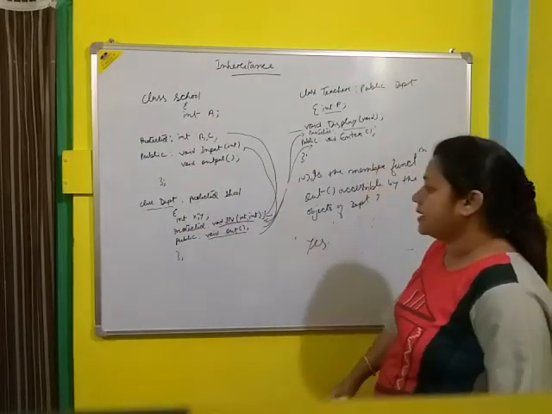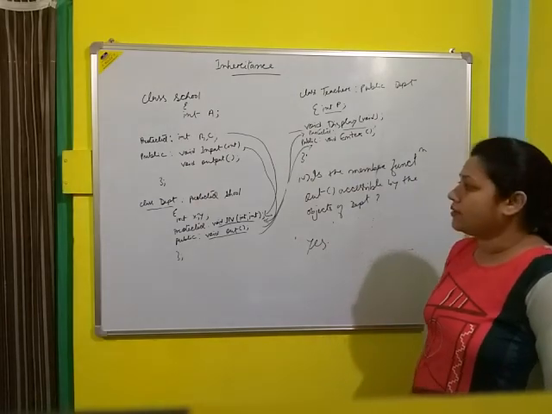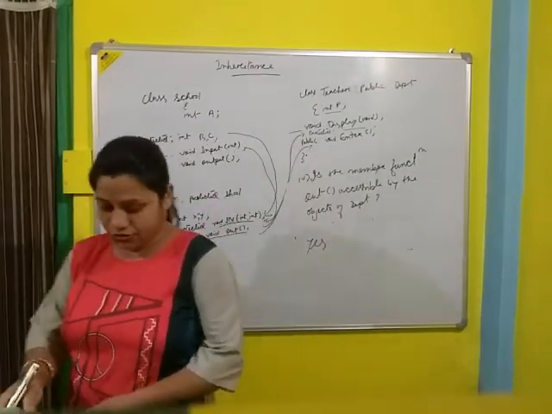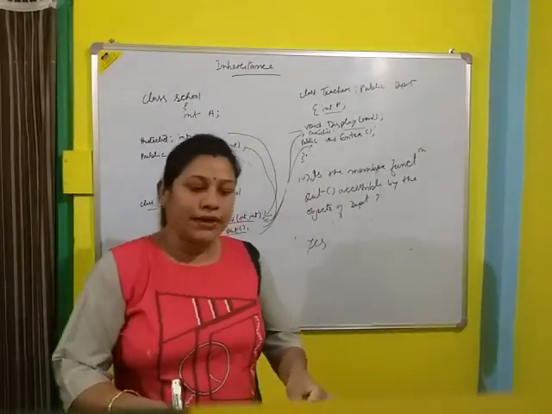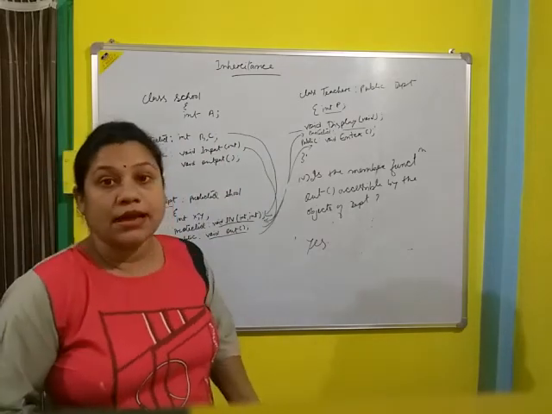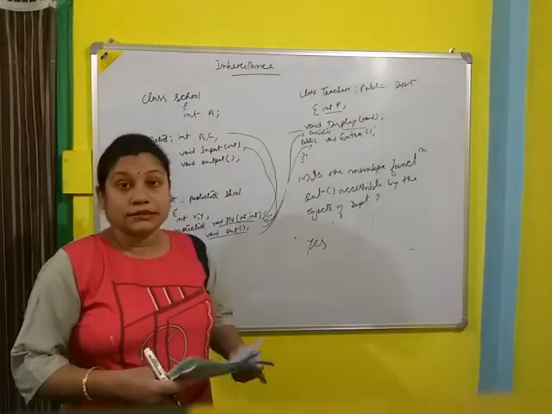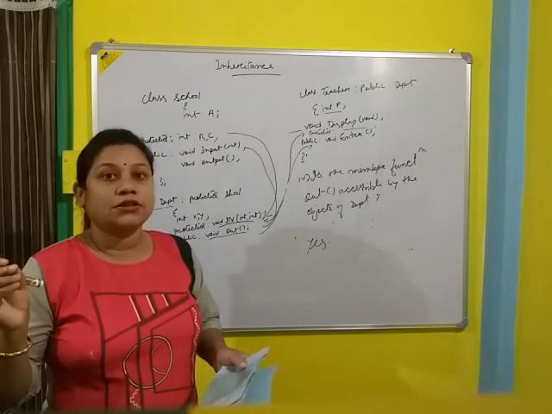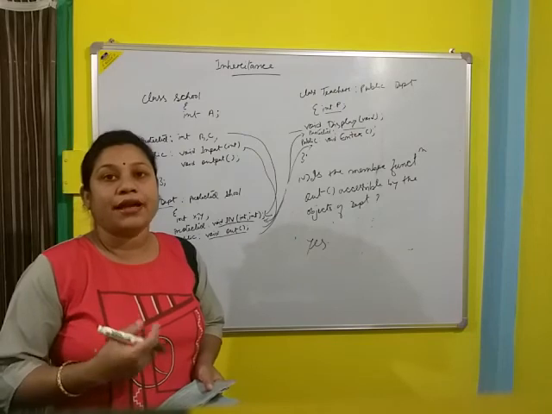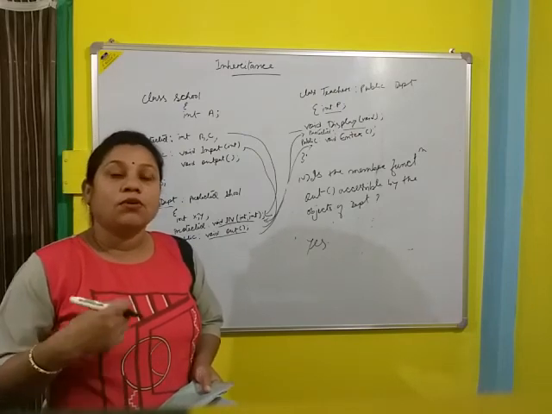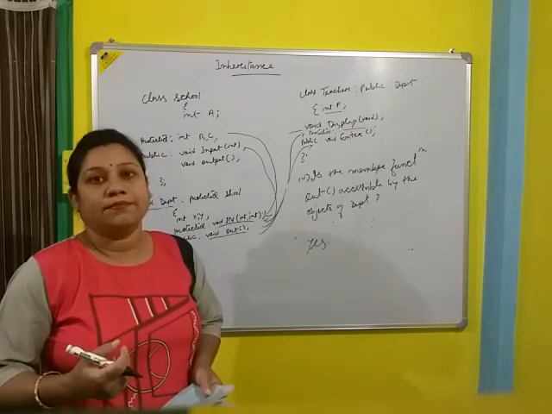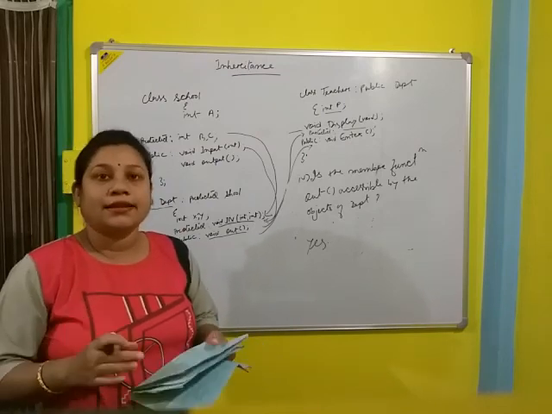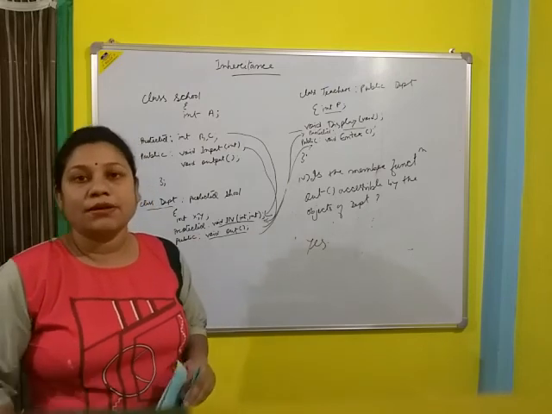So this is the answer. What is the answer? Yes, the object of the class department can access the function out. So we have 4 questions from these programs. I think it is easy to answer, but you have to remember the derivation rules, that is, what will happen if you derive the base class in private or protected or public. So if you clear the concept of derivation then it is very easy to answer.